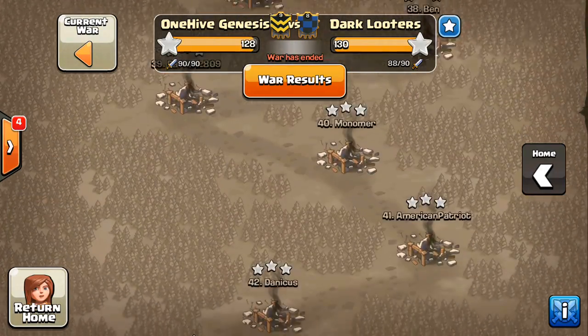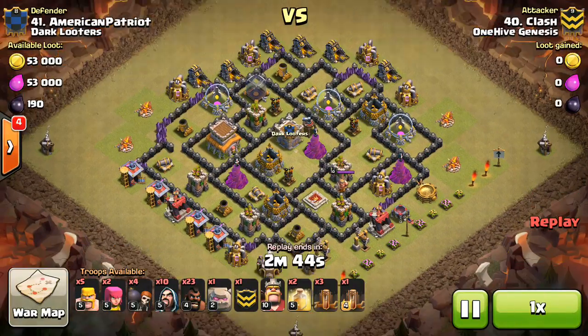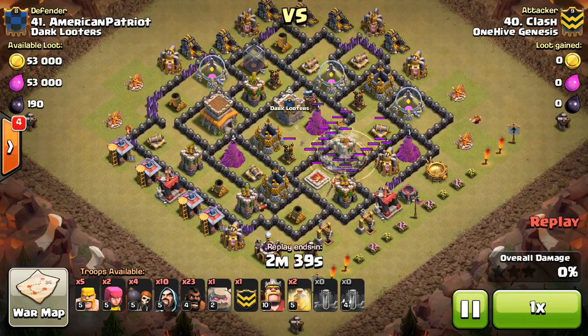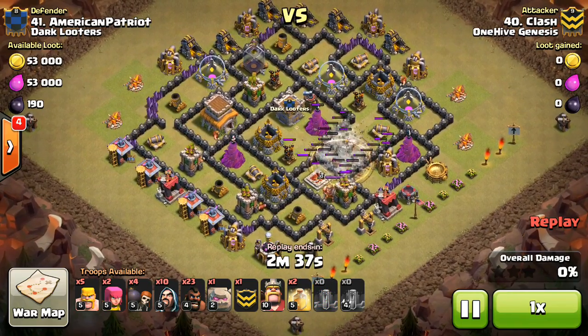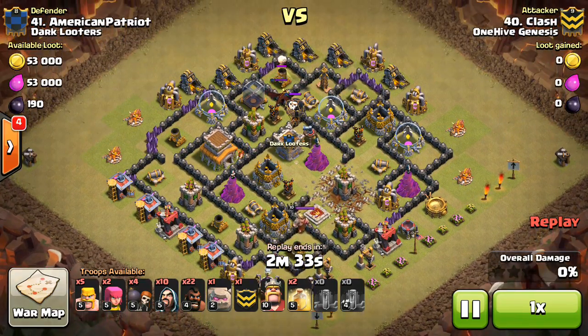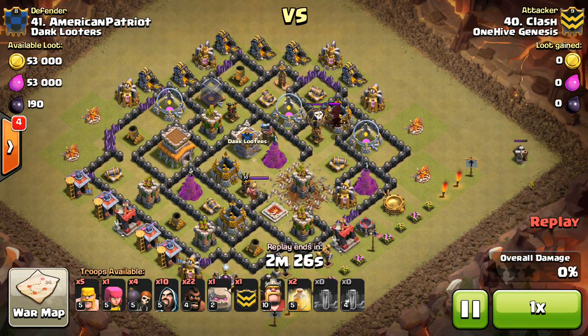Two more we're going to look at. Number 41, American Patriot. Coming in here with some earthquakes again, and a pretty big kill squad once again. So obviously this is another way to do it. If you can't really use the sacrificial hogs, you can get in there and trigger the double set this way. Gets the CC lure with just, I think, just a hog he dropped.